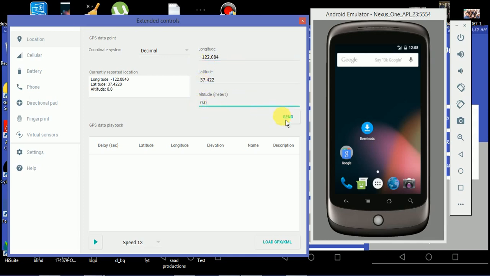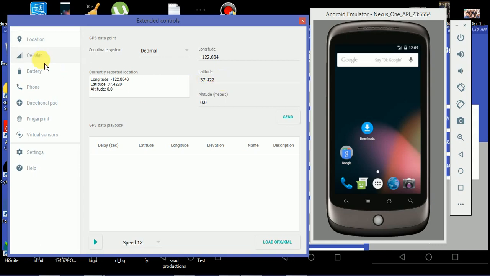So if I click on send, it will just send this location to this emulator, and any application that is looking for the location, latitude, longitude, will just take this lat and long. But in real devices, all the applications take the real or the current lat longs, and those lat longs are used by all the applications that need them.